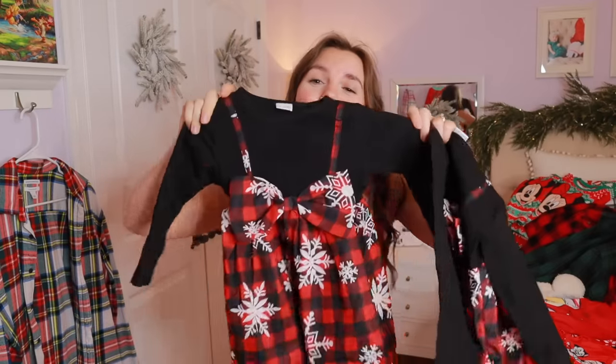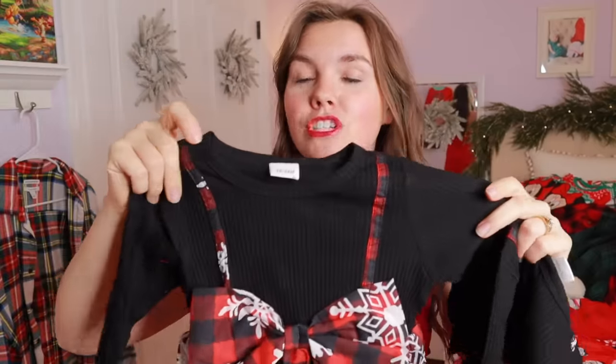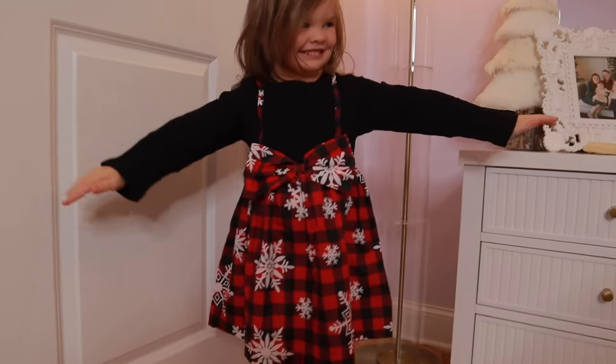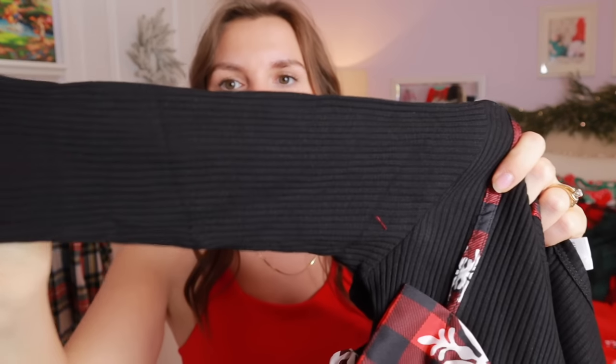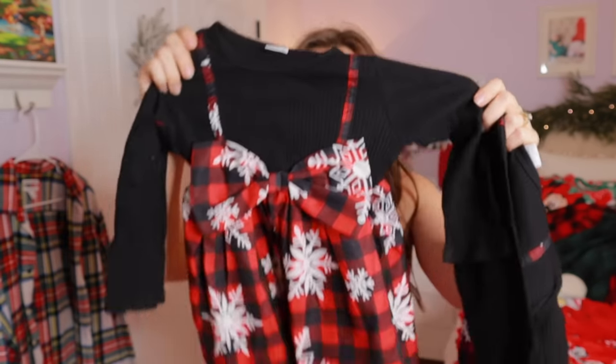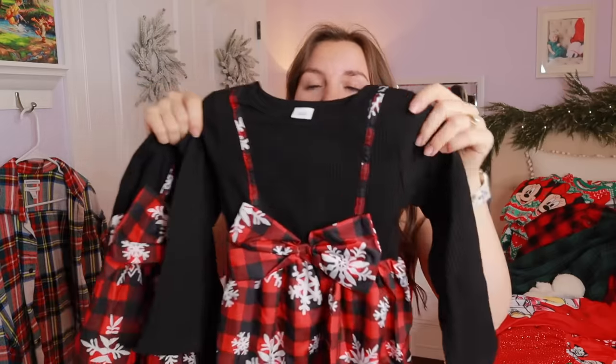If you're looking for little holiday dresses that are a little less Disney, Pat Pat also has these really cute ones with a large bow detail in the center — the bow is made onto it, so the straps are kind of faux straps, so they don't fall off their shoulders. It's long sleeve and the shirt has a ribbed detail. Super cute, and I got them a matching set because I'm going to have them match as long as I possibly can. Very lightweight, t-shirt-like material, so it'll be nice and breathable.